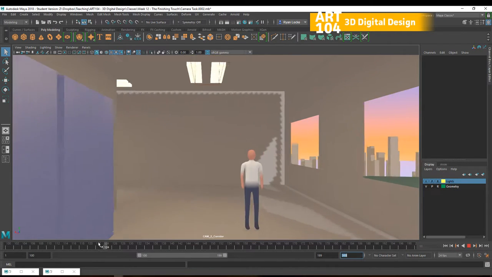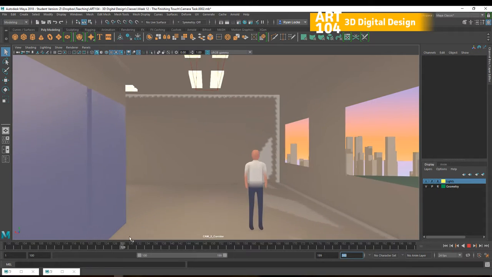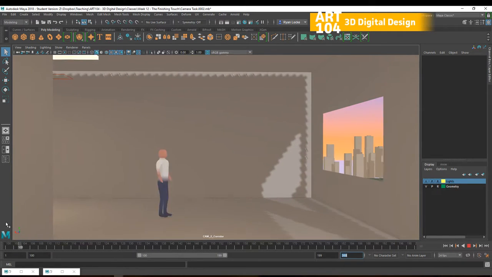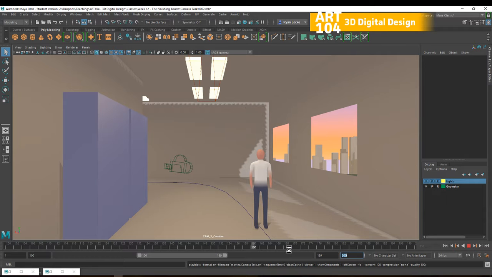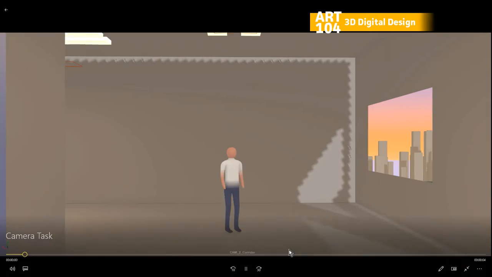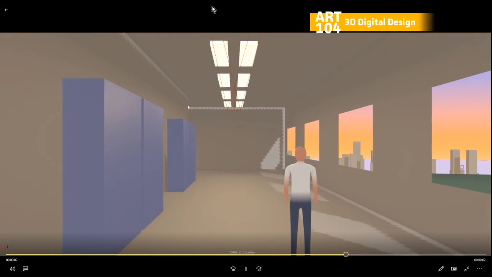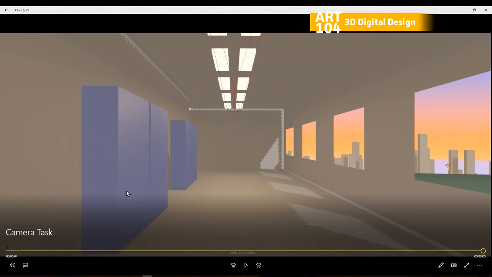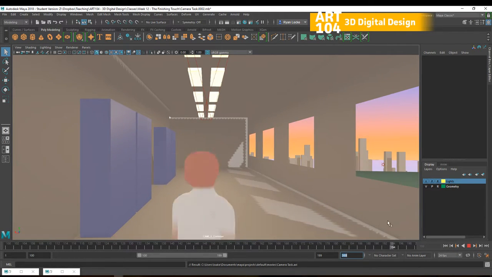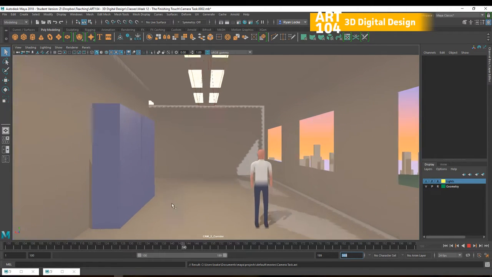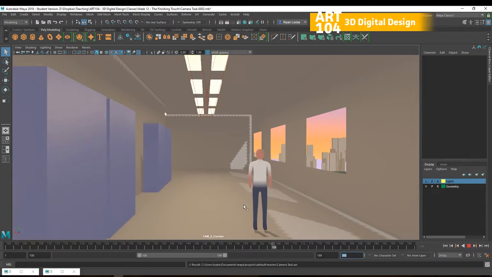Okay, so nothing exciting. Here we're following our teacher, or Bob, as he walks along the corridor. Nothing fancy, but if I was to play blast this right now, I'll just go and create that. What we get is a semi-decent output, but of course we still see some of the actual in-viewport options that are enabled there anyway. So essentially it recreates a video capture of what happens in that viewport. And the reason that's not such a bad option anymore is because I've used some of the options available in Viewport 2.0 in order to make that look and feel a little bit more beautiful than it normally would.